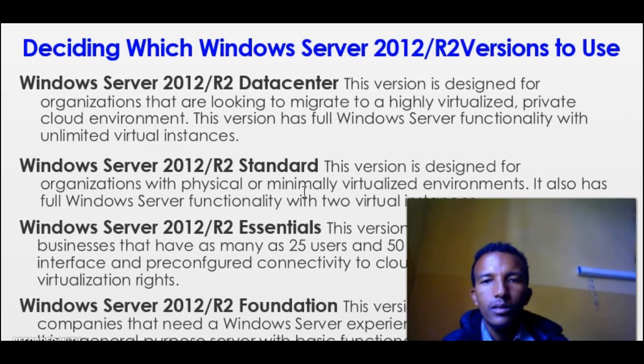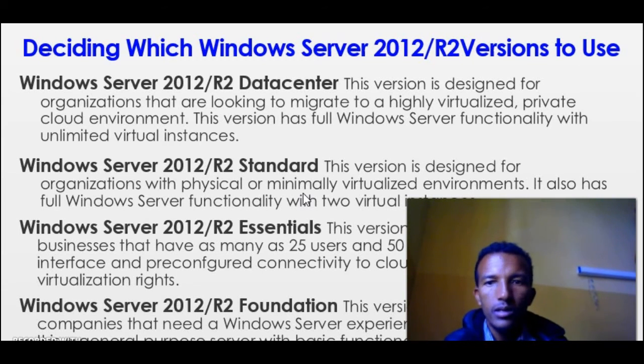The other one is Windows Server 2012 R2, which has different versions like the Datacenter, the Standard, the Essentials, or Foundation. These versions we are just going to use as per our organization, or as per our computer's performance, or our computer's system requirements, or the user requirement. Just based on this. So let's see one by one.